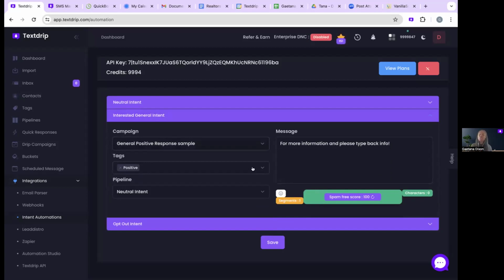We also do have tags in here too, which you can create. So you can have a positive tag, you can have a Florida tag, you can say a three-bedroom bungalow tag, anything you want. You can create as many tags as you like. You can automatically tag those people, or you can add them to a pipeline. And I'll go over tags and pipelines a little bit later for you guys as well. But if they respond back in any type of positive way whatsoever, it's going to trigger our system to automatically put them into a drip campaign.